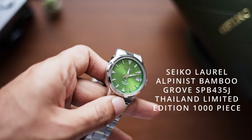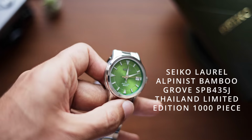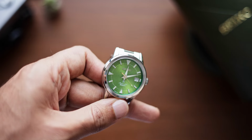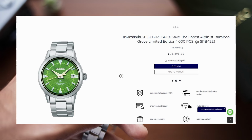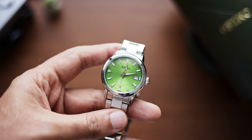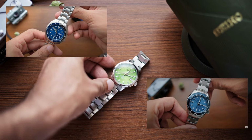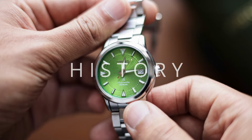This is the Seiko Alpinist Bamboo Groove SPB 435J, a Thailand 1000 limited edition. It is made to represent the abundance of bamboo forests in Thailand. On the Seiko Thailand website, it says that this Alpinist is part of something called Save the Forest. Hopefully, this becomes a thing for the Alpinist line, similar to how the diver line has the Save the Ocean that comes out with beautiful dials like these two watches I reviewed in the past. Check them out.